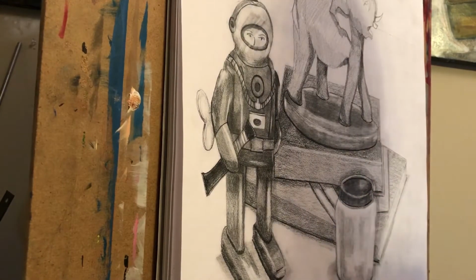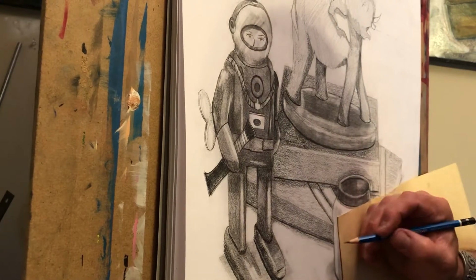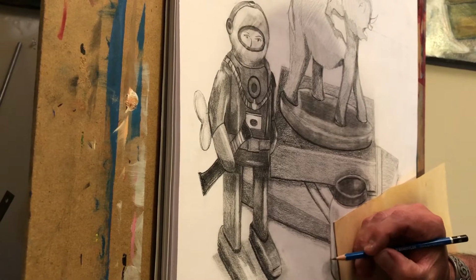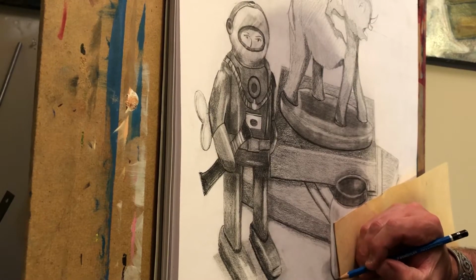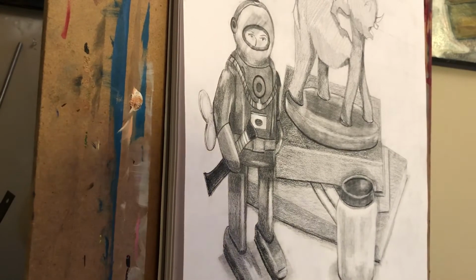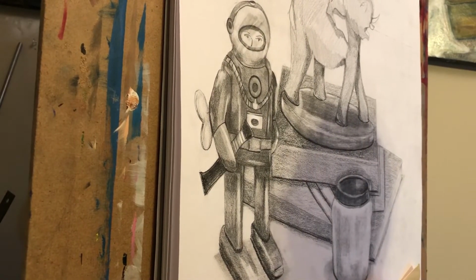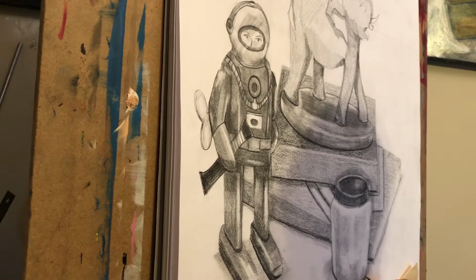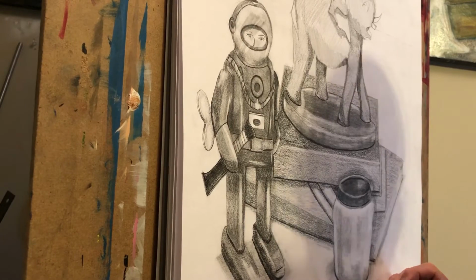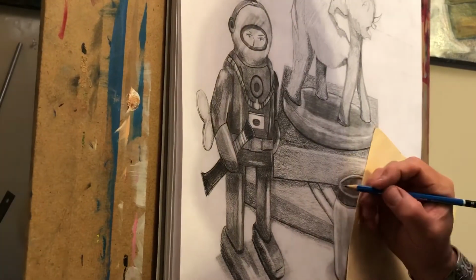There, put a little better reflection there. See, it's good to leave these alone and let that line carry up a little bit too. It's good to leave them alone and come back to them. Take a break, because your eyes get lazy and you stop looking. You stop seeing the things you need to see.